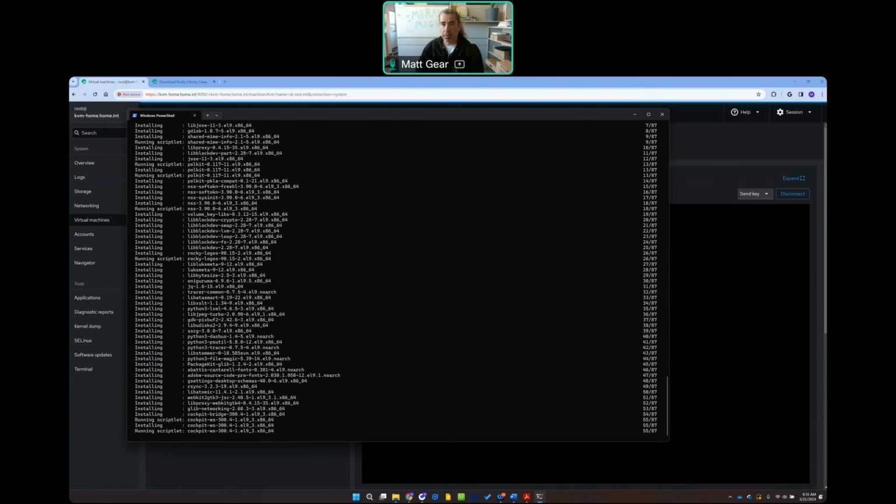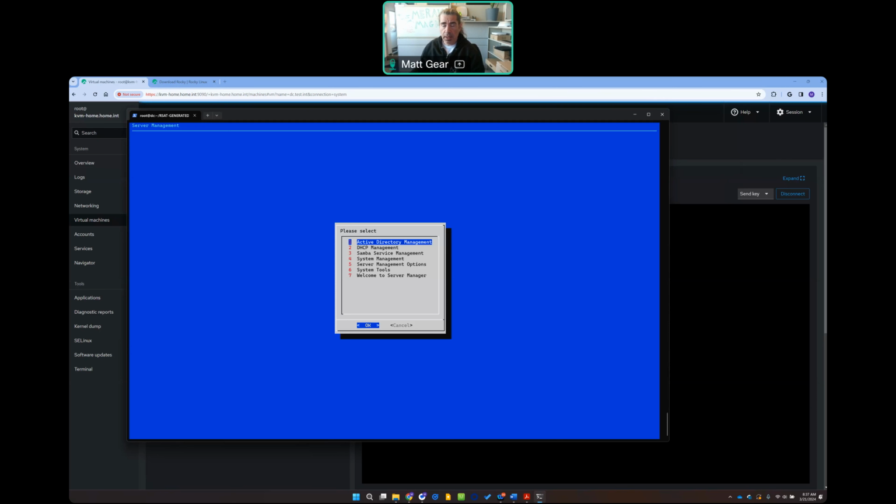At any time, you can go back into server management by just typing server manager. It is in the path, so it'll automatically come back up. Upon boot, upon root login, this will always show up. It's just in the bash profile, so you can remove that if you would like. You also have the capability of removing it here under server management options, where you can enable or disable, or you actually have the option of updating the module.